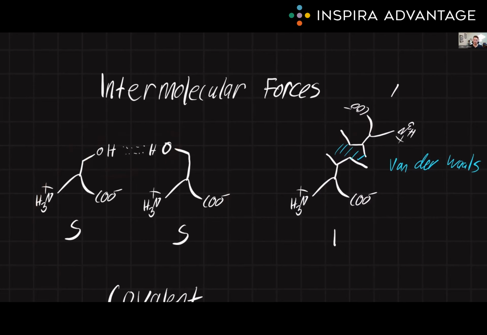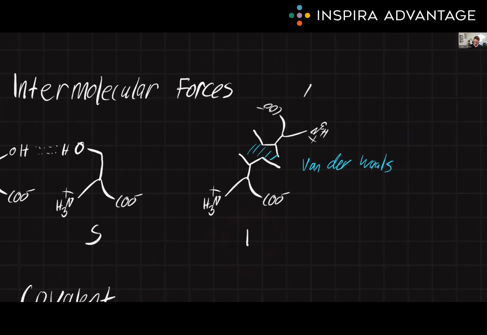However, hydrogen bonds aren't the only type of R group interactions we'll see. If you look over here at the two isoleucines, these are two very nonpolar groups, but you can see there's still going to be a force of attraction between them. This is due to van der Waals forces. These interactions between R groups can significantly impact the protein structure as well as function.